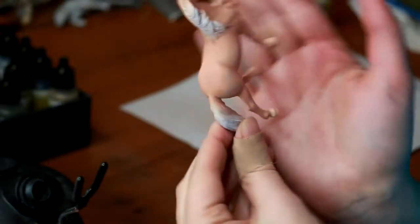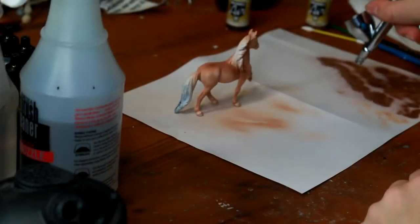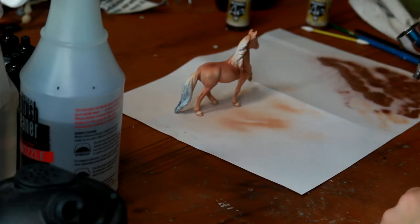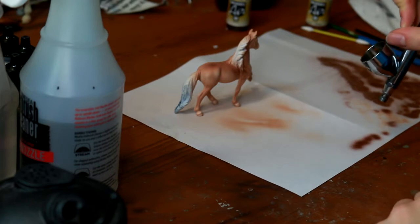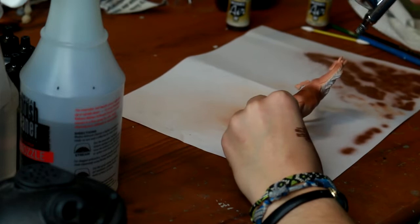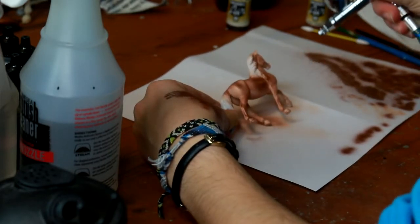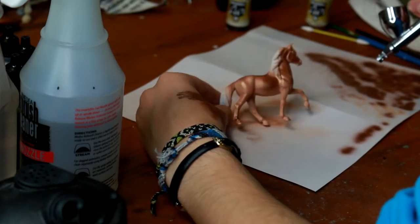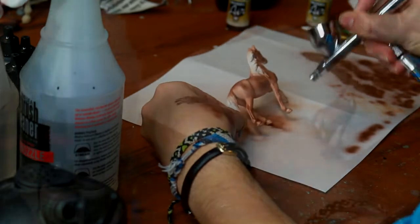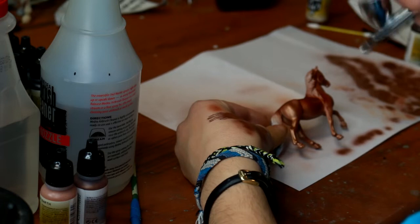I also wanted to try the metallic colors. Now these didn't work as well going straight into the airbrush — you can see my airbrush is struggling to get the paint out. I tried mixing in some water to thin it down and tried a couple different things. It definitely wasn't my airbrush malfunctioning; it was this paint. It's a little bit thicker, so you really have to use the airbrush on full blast, which means you don't really have control in getting the depth or shading of the model. But it will work good as a base coat for chestnut models or even blacks with the metallic blacks.